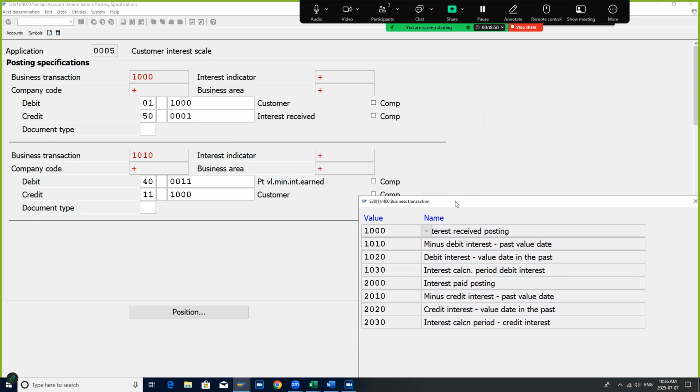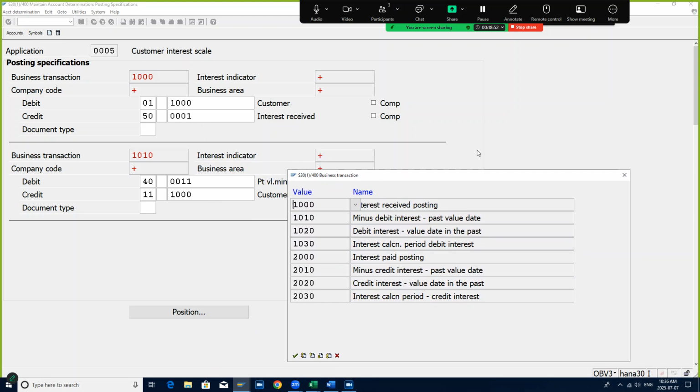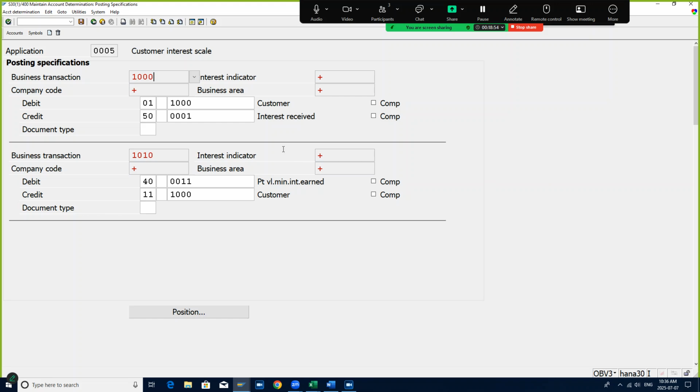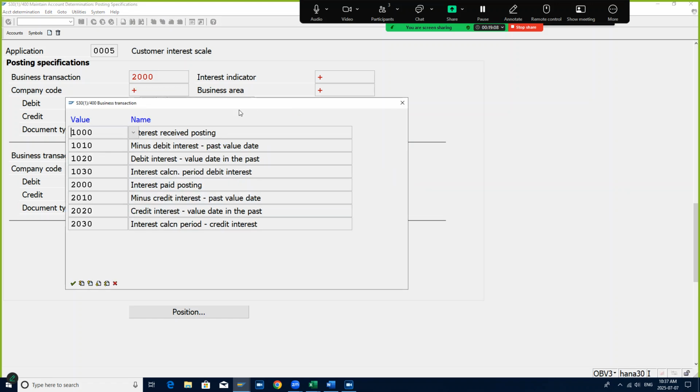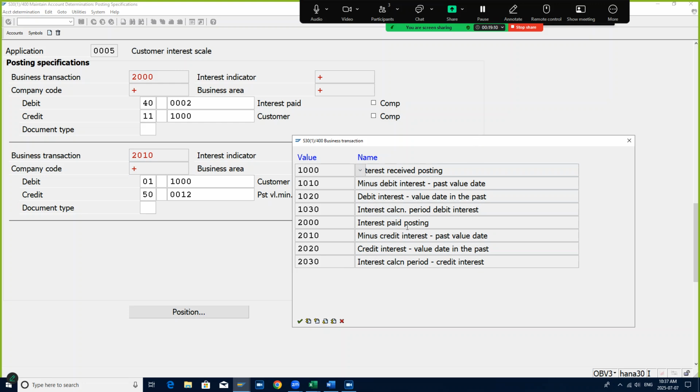Okay. So if you move further, for example, there are different business transactions, okay? See this 2000. What do you mean by this 2000 transaction? 2000 means interest paid posting.